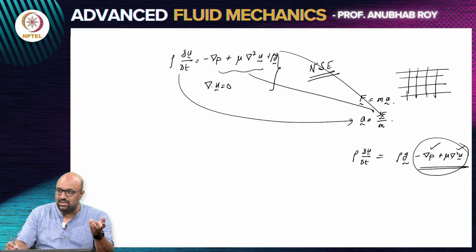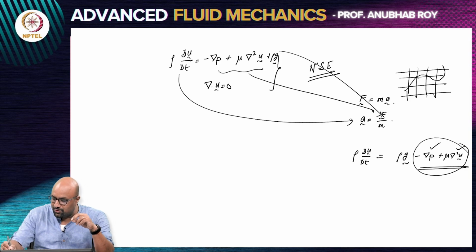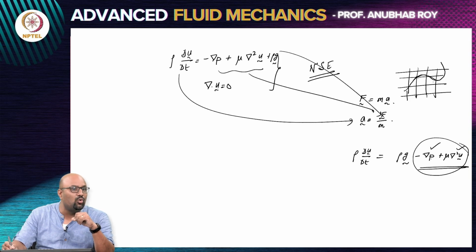The viscous force del square u, once again at a particular location, is a non-local term. It cares about what is the value of the velocity in its neighbor. So, which means when you are doing this in a Lagrangian sense, if the particle were to actually move through, you will have to calculate gradient P and del square u following the fluid trajectory, which is very, very painful. You can formulate it. I am not saying it is not doable. In a formal sense, yes, you can do it.